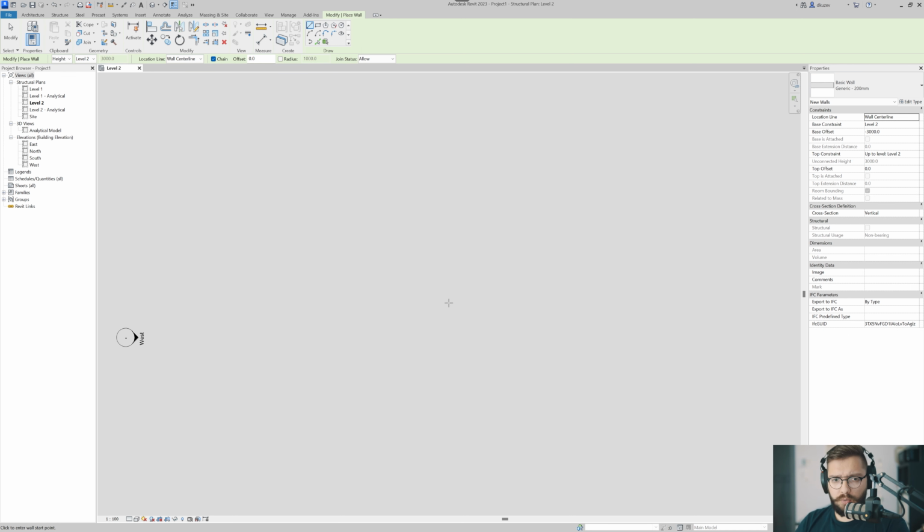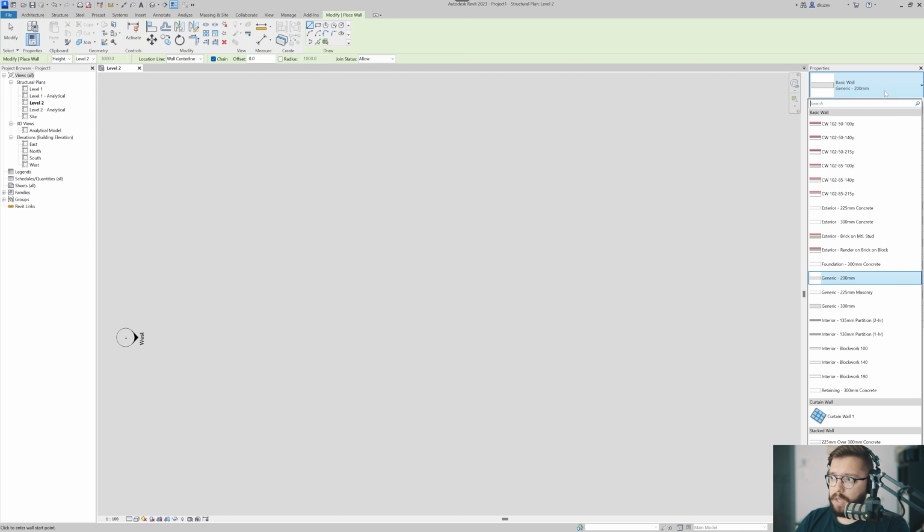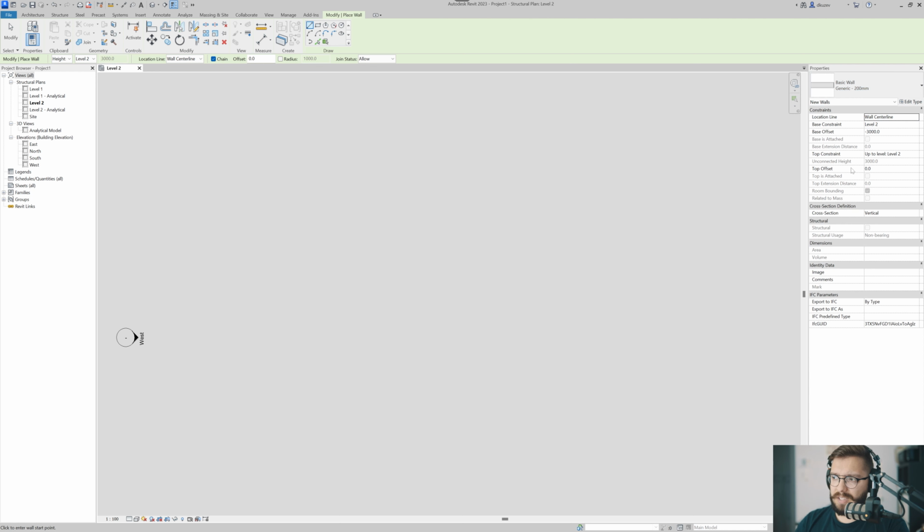So you would see that once you're creating this wall, I'm moving my mouse here, and at the top right, or what we call the properties bar, you would have this drop-down menu. In this drop-down menu, Revit by default, or maybe your company already has a standard with preferred walls, interior and exterior, comes with a list of pre-built walls for you. So if I select this first one, and if I just draw it here.